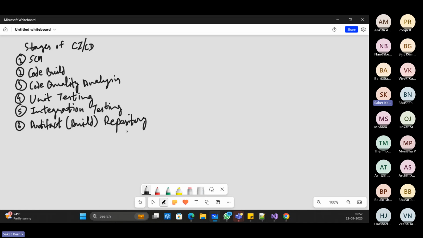We say that .NET Core is platform independent or a cross-platform environment. But then for every environment, the deployment process is different. So we need to have different deployment packages built. And that's where we need to pick the source code and create the different deployment packages for different environments. And this is where the artifact repository comes into the picture. So it is just like a source code repository, with just one difference. Source code repository stores your source code itself, whereas artifact repository stores the compiled code, EXEs and DLLs in case of .NET. Got it?